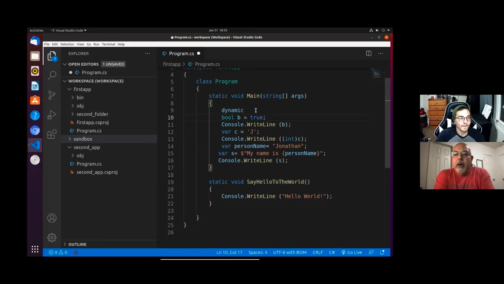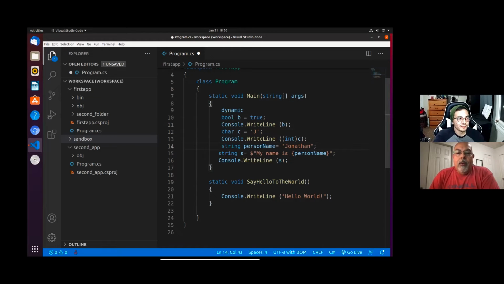So having the var B equals true is basically syntactical sugar that translates to what's on line 10 now. The same thing with line 12. If you were to change that var to char, C-H-A-R, the assignment of the single quote infers a character. So the var again is syntactical sugar that will translate it. And then on line 14, if you replace the var with string, and also on line 15, var with string, that's essentially what the var is doing, okay?